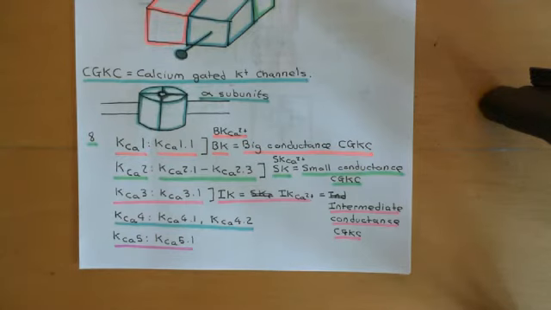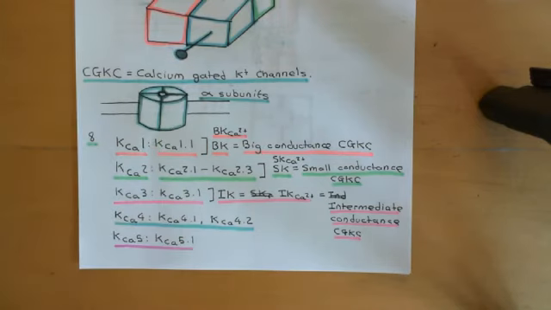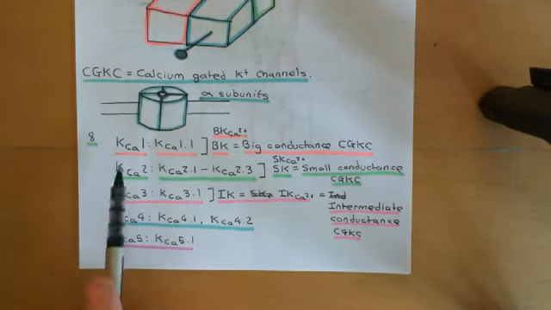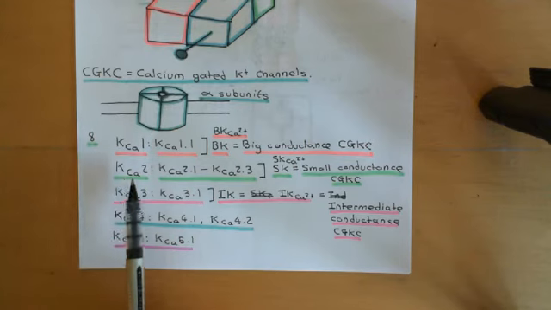So remember, all calcium-gated potassium channels are tetramers of alpha subunits of calcium-gated potassium channels. And we've discussed that there are these 8 different genes for alpha subunits of calcium-gated potassium channels that are organized into these 5 different families here, KCA1 through KCA5. I've said chuck away the KCA4 and KCA5 family. Very little's known about them. They're not calcium-gated. Okay, so chuck those away. We're going to study KCA1, KCA2, and KCA3.